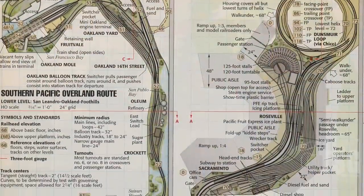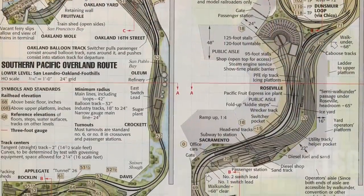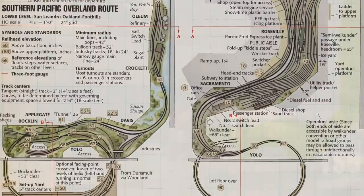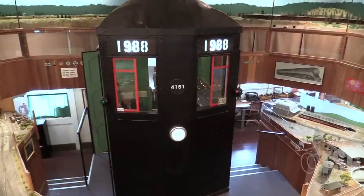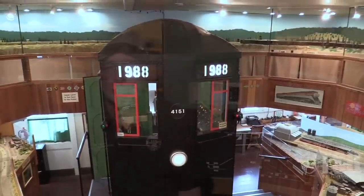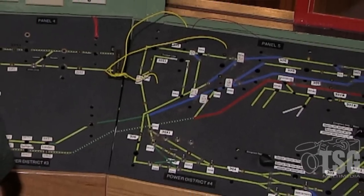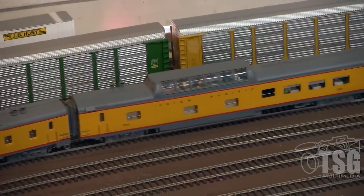When the layout was originally built, it was built using a DC analog system. I am sitting in a replica of a cab forward cab, which was used as the control center for the entire layout when it was run by DC analog control. Behind me and on these control panels are the toggle block switches, which are now just holes in the track diagram. In about 2000, the layout was converted to digital command control, DCC, and all of the block wiring was removed. This was one of the first club layouts in the United States to convert to digital command control.